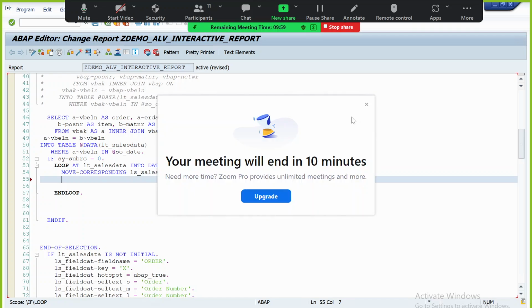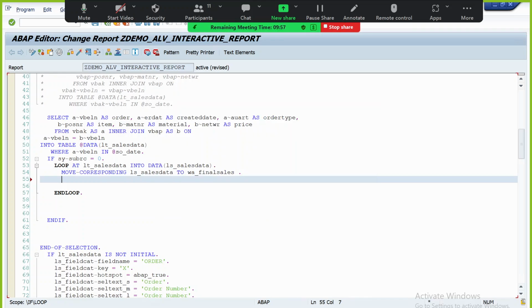Now what is our requirement? We need to populate the icon, right? If ls underscore sales data hyphen, what is the field for price? And price, right? Not NETWR. We have changed the field names as price. Price is less than or equal to 100.